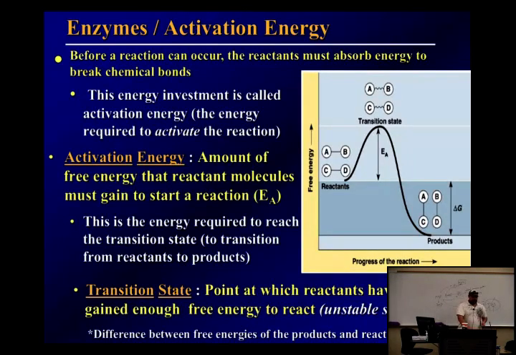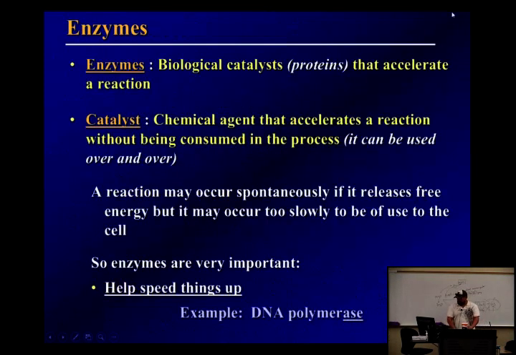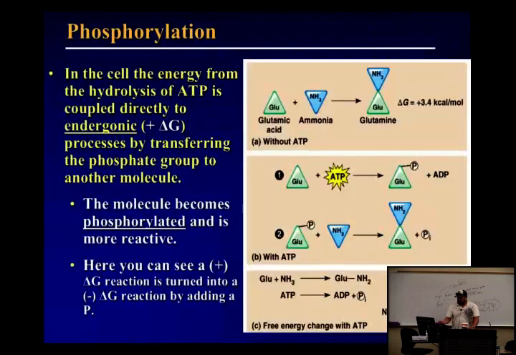So the example that we used was glutamine, which is right here. So this reaction would never occur because delta G is positive 3.4, right? In order for a reaction to be spontaneous, what does the delta G have to be? Negative. So it wouldn't matter what we did. This reaction, it wouldn't matter how long you sat and stared at a can of gasoline. It would never catch on fire unless it reached a certain threshold of heat, the temperature. Does that make sense? So this reaction would never occur in the body.